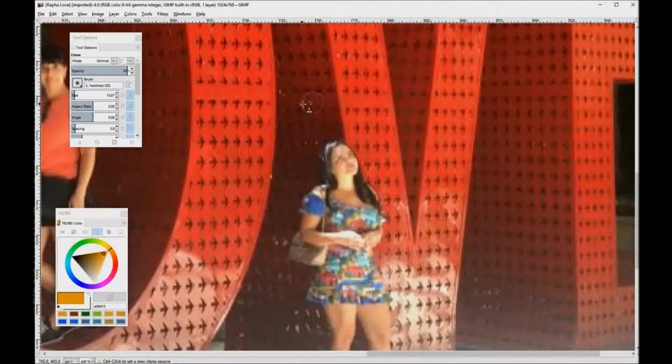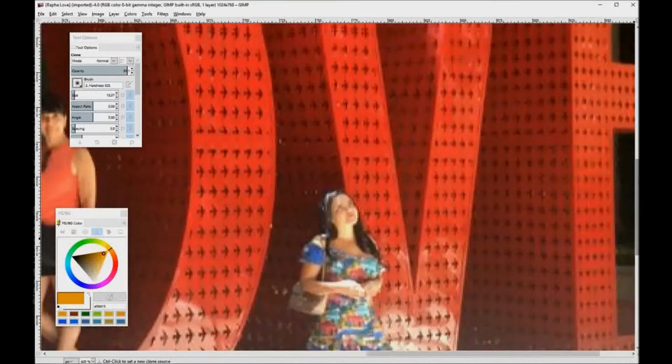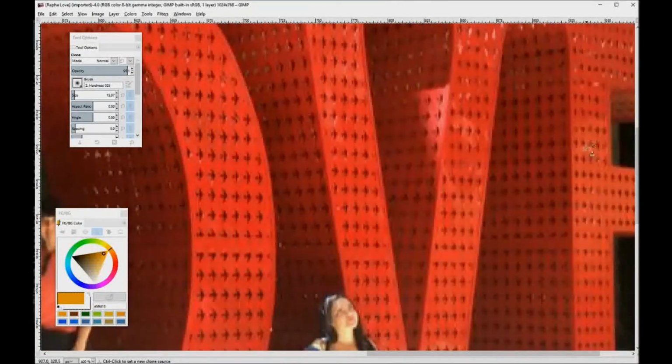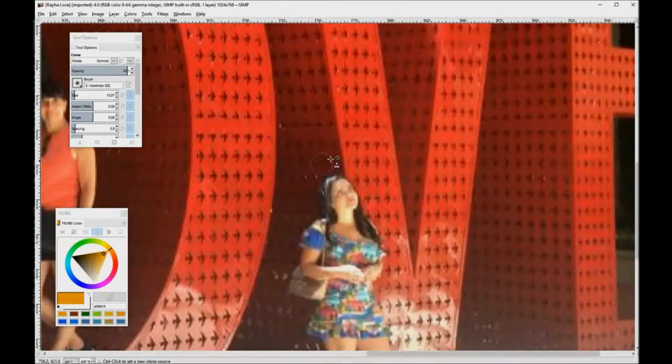And when I want to clone here, I don't want to clone this line here. Where do I have another one of those? That's like a seam. And there's another seam. There is not another seam, so that's probably right in the middle. Or near the middle. Yeah, it's in the middle because it's not a symmetrical E. So there's only one seam in the V, so I'm going to clone from here.